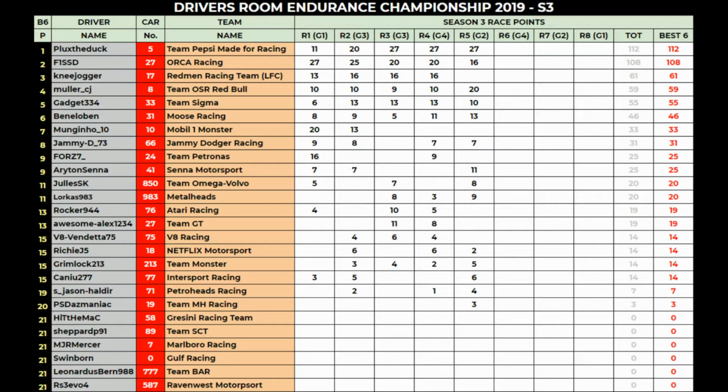We're in the Group 4 cars today, and let's take a look at the leaderboard after round 5. We can see that Plux has now finally clawed back the lead from F1 after his storming start, with Nijogger holding on to a strong third position, with Muller taking over the fourth position from Gadget after a strong second place last time out. Let's see what happened in round 6.